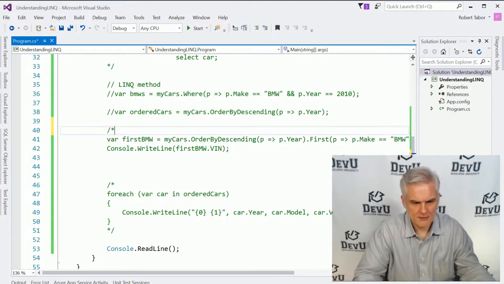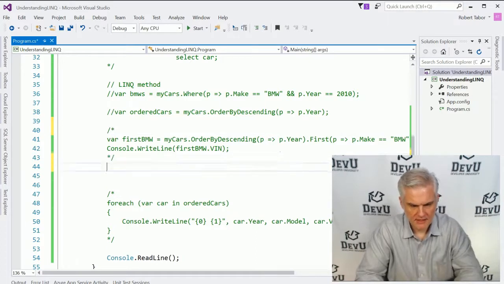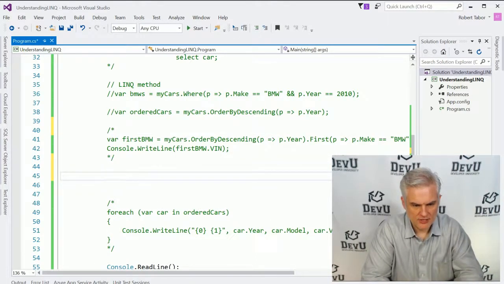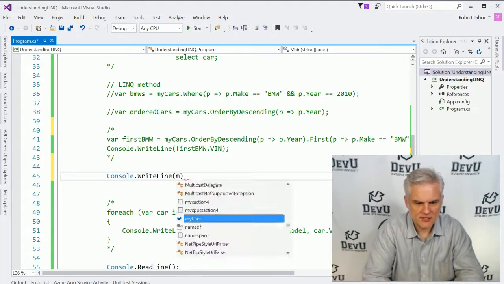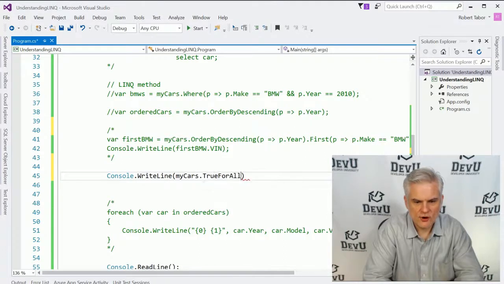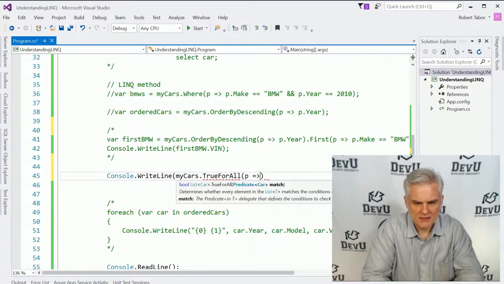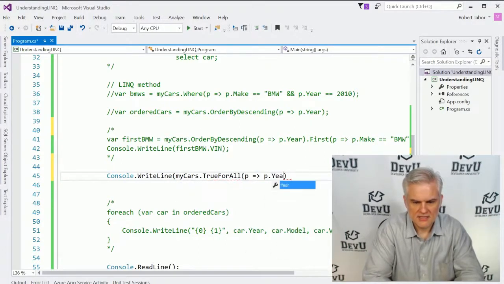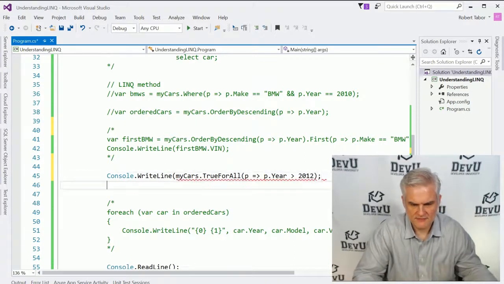I'm going to go and comment that out. We can also do something like this, Console.WriteLine, and inside of here, let's go myCars.TrueForAll, and say the year is greater than 2012.